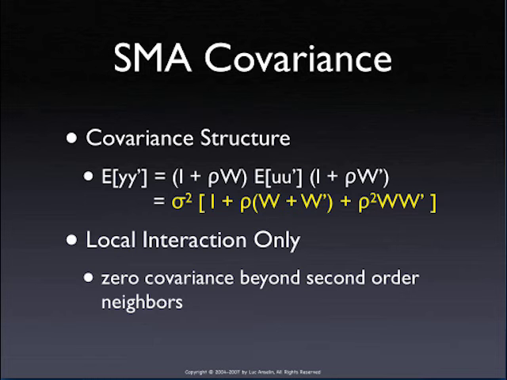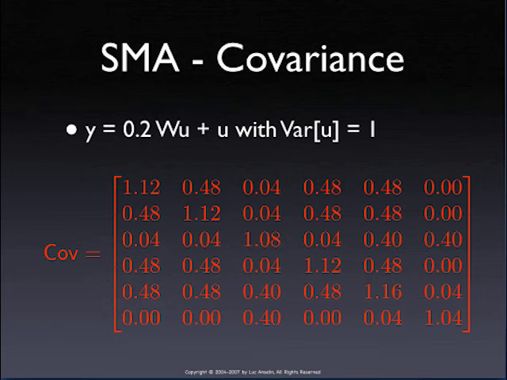When the process is autoregressive, it's much more of a challenge, because as we saw, there is no zero business. Everything remains non-zero. So we have to go much further apart before we get essentially 0 spatial covariances. In our little example with just 6 observations, we saw that it was impossible to resample observations that are not spatially correlated. But with the moving average process, as we'll see in a second, we can. Because if we do the same exercise again, 0.2, we plug it in, we see with some imagination that the last element in the first row is 0.